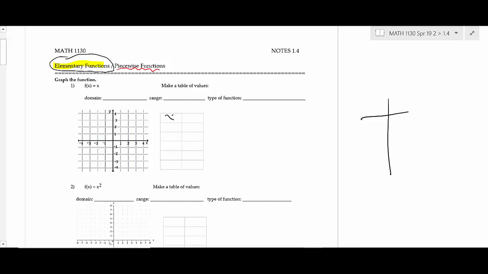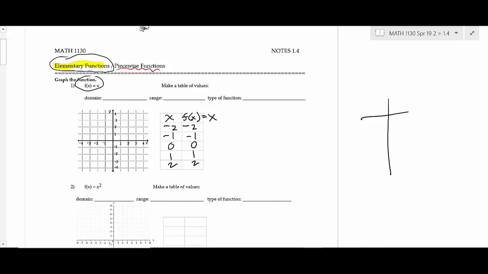So what I'm going to put here is x, and then we have f of x equals x, okay? Now x can be anything in this problem, so you can just pick some numbers. You'll see me over and over again just pick -2, -1, 0, 1, and 2. That usually is a pretty good thing to use, some negatives, 0, and some positives. Now this one just says that f of x is the same as x, so that's going to just come straight down like that. So that's your table of values. There isn't anything to calculate, okay?